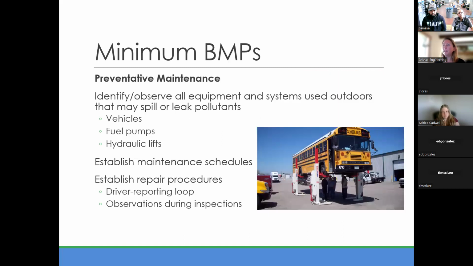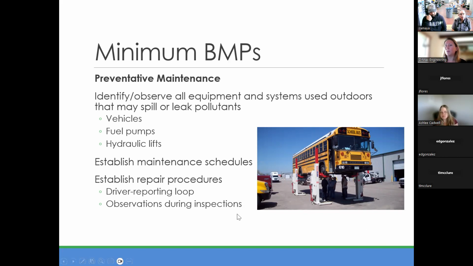Okay. So we'll go into preventative maintenance. Obviously, this is kind of the core of what you guys are doing at the bus yards, is maintenance on the buses. But in addition to the vehicles, you also want to be identifying any other equipment or systems that may pose a threat. They may spill or leak. So in addition to the vehicles, we've got fuel pumps and occasionally hydraulic lifts, wash bays, other sources at your site. Make sure that you are establishing maintenance schedules for all of those different types of equipment and vehicles, to make sure they're in good working order, and you're checking them regularly to make sure that there's no potential for a leak. And then establishing repair procedures.